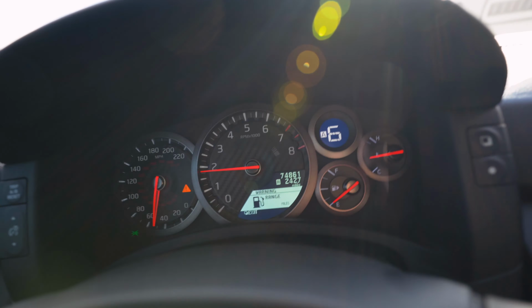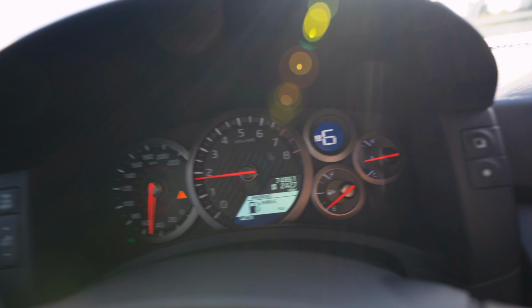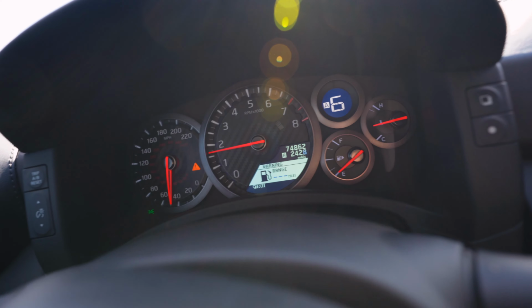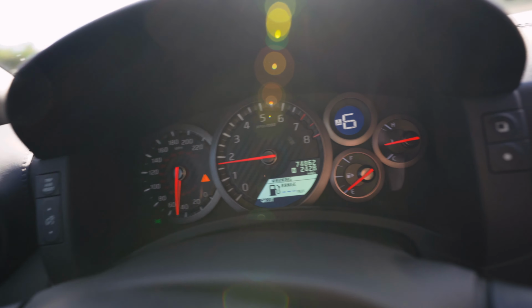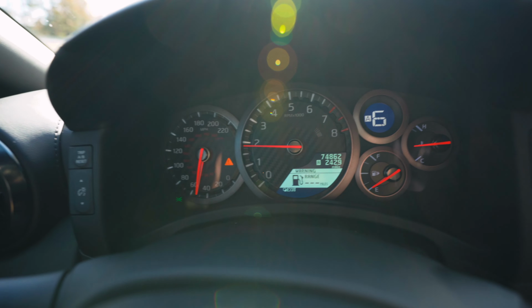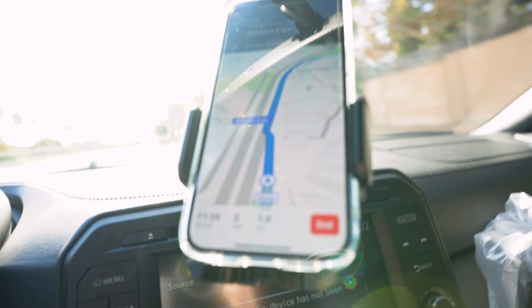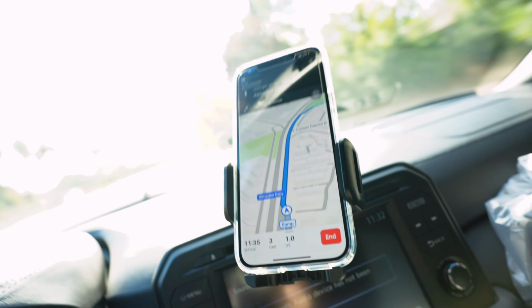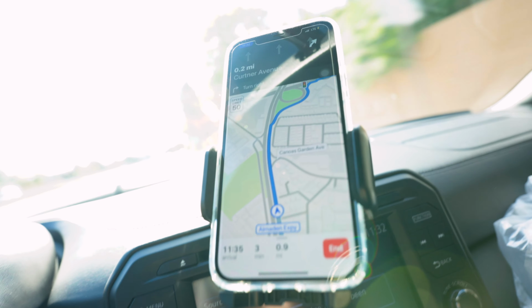All right, so I'm pretty much pushing this GTR to the limit already. I basically ran so low on gas that it's now not giving me a range at all of how many miles I can go. I think I last saw it at 30 miles, but now it's just showing lines for range, which means I probably have less than a gallon of gas. I just put in the navigation to a Chevron station, so I'm going to go ahead and fill up there. We'll see how much gas this GTR can take.